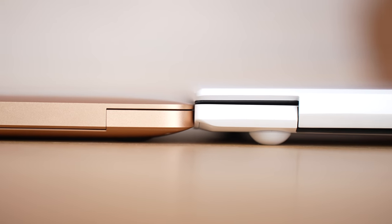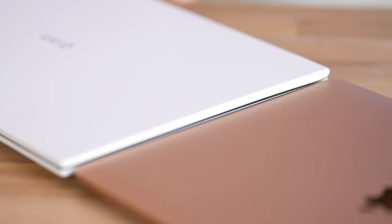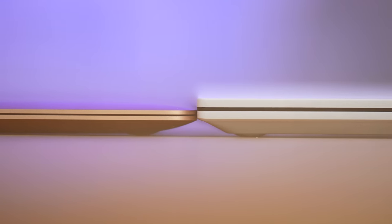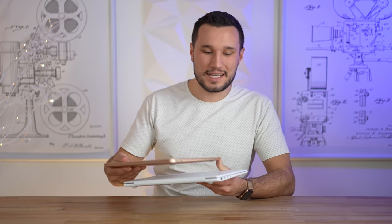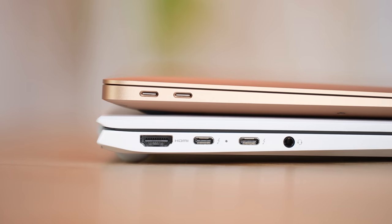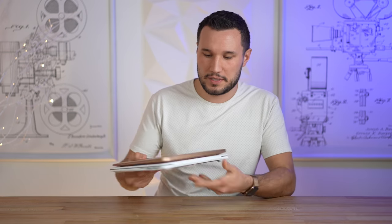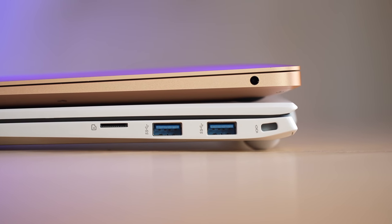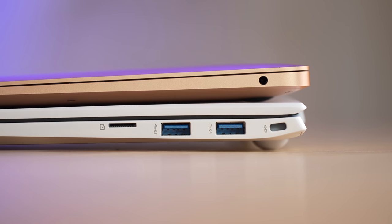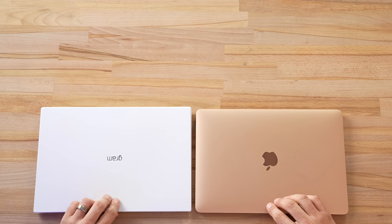It does feel quite plastic even though this is magnesium alloy material that the frame is made of, so you really have to ask yourself: do you prefer something lighter weight but a little more flimsy, or something that feels more premium, heavier but a lot more solid? We also have a pretty decent difference in thickness — the MacBook Air is a lot thinner. The LG does have some pretty massive advantages though, and one of those are the ports: on the left we have two Thunderbolt 4 ports, a headphone jack, and a full-size HDMI, compared to just two Thunderbolt ports on the Air. On the other side, the Air just has a headphone jack compared to two SuperSpeed full-size USB ports and a micro SD card reader on the LG. With all those ports the LG Gram can support up to four displays compared to two with the MacBook Air.